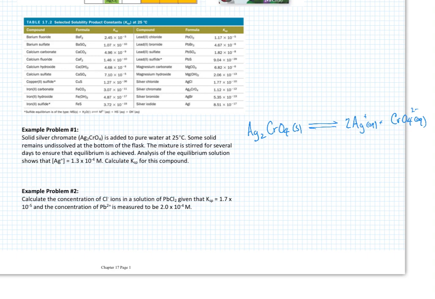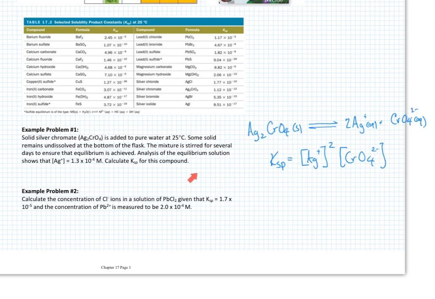All right, so there's a good place to write the equation. And then the next thing to do in this case would be to write what KSP is. So KSP, we're going to use the same rules we've been using for every other type of equilibrium reaction. So it's going to be Ag plus squared. Remember, the square has to do with this coefficient out front. So we raise whatever the concentration is to the coefficient of whatever is in the chemical reaction, times the chromate ion concentration, CrO4 2 minus. And that's our KSP expression for this particular reaction.